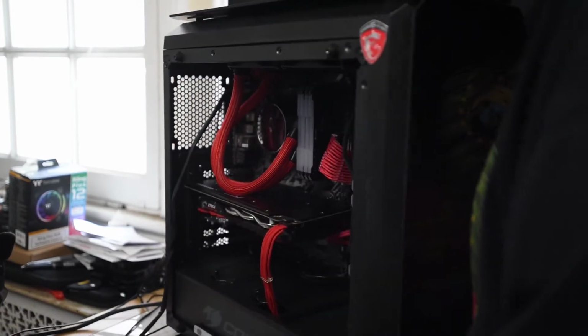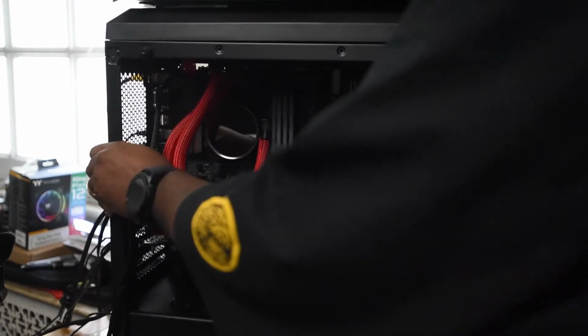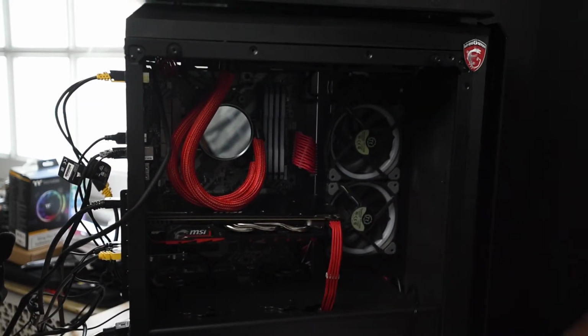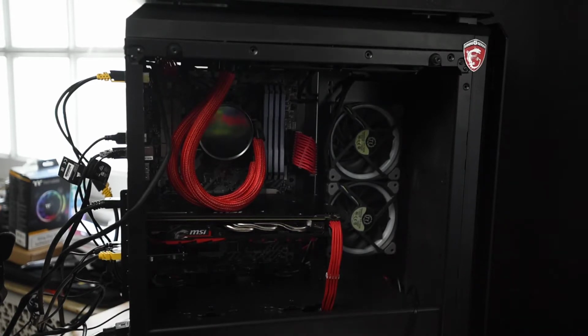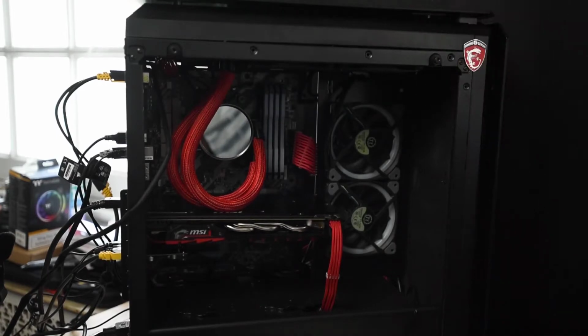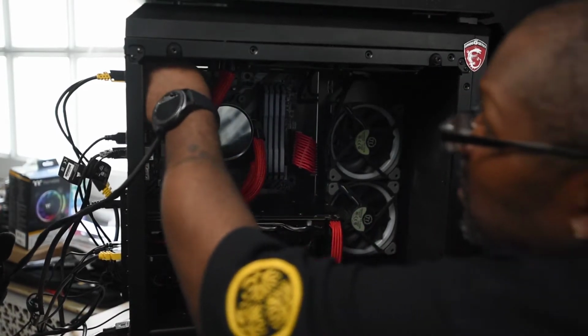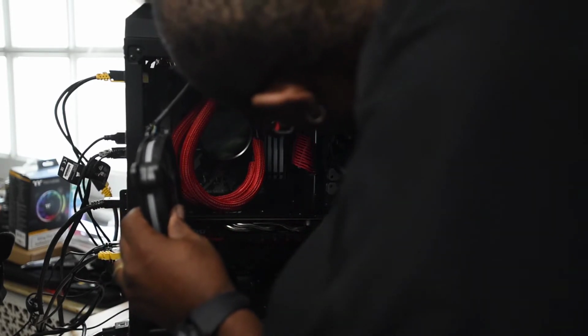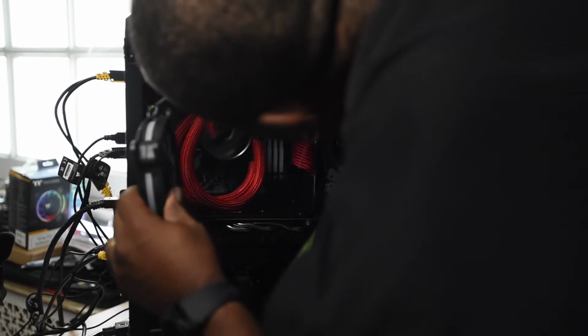So, now we're going to turn the case back around. Hoping this is still in focus. Yeah. Rough. Now, and I got that out. Maybe I can get this cord through here. There it is. And it wasn't even jamming up on the glass. There we go. Now we're getting somewhere. Yay! Yep. That's in the right orientation.